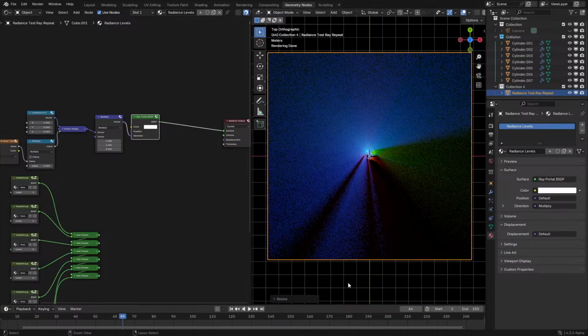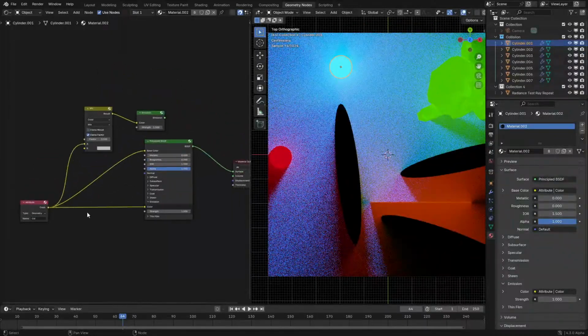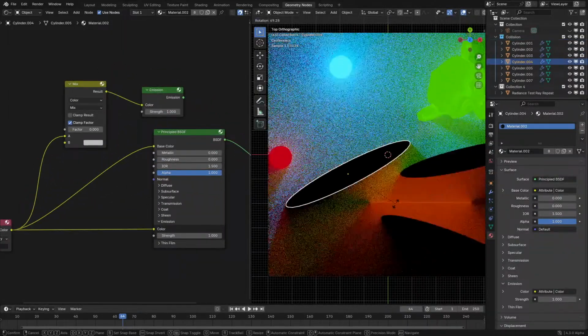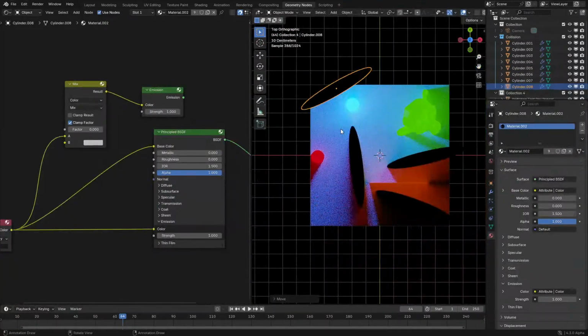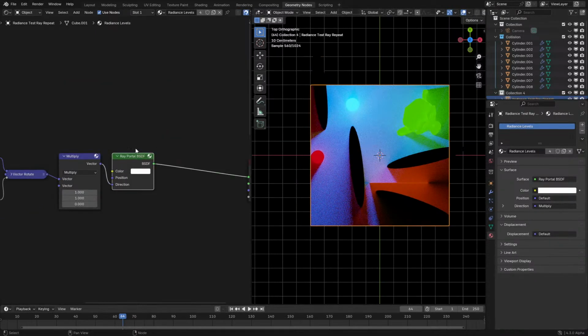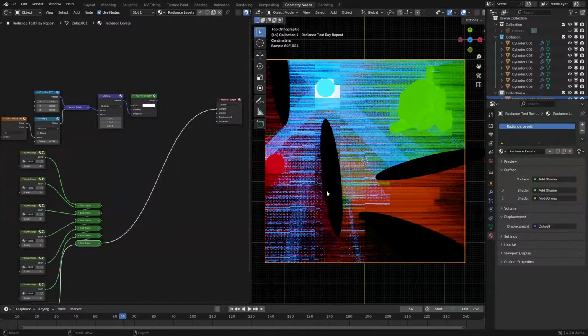So it is fading, but not as much as I would like. Maybe that's just the power of the lights, potentially. Nothing obscuring it so that it will just keep going in for eternity. So yeah, it is matching the ground truth as much as it can. Alright, so yeah, that is the attempted Radiance Cascades. Doing it in geonodes because we have more functionality in there, and then try and get in Cycles with the Ray Portal node. Can't do it in Eevee because we don't have a Ray Portal node in Eevee.